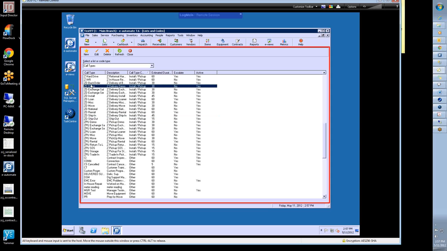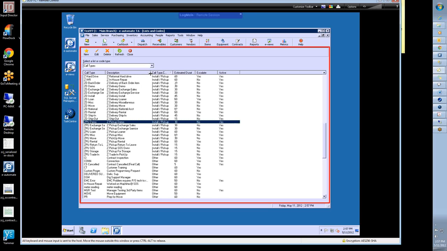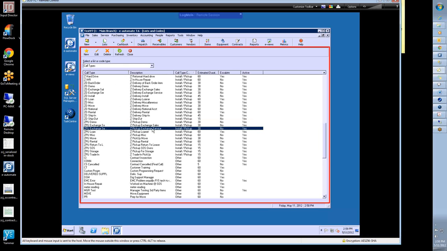Yep. And then we created ZD. So these are all the delivery type of calls we could do for our trucks, right? And then we have ZP, as in pickup, for the pickup stuff. Because we're tracking both sides, it's highly likely that most of the time a delivery call involves a pickup at the same place. So we have pickup, and we have the call types. For example, pickup exchange sales, pickup exchange service. That's where the service managers decided we're exchanging the equipment versus the sales manager deciding we're exchanging it. Pick up a loaner, deliver a loaner, delivery of install, pick up of install, et cetera, et cetera.